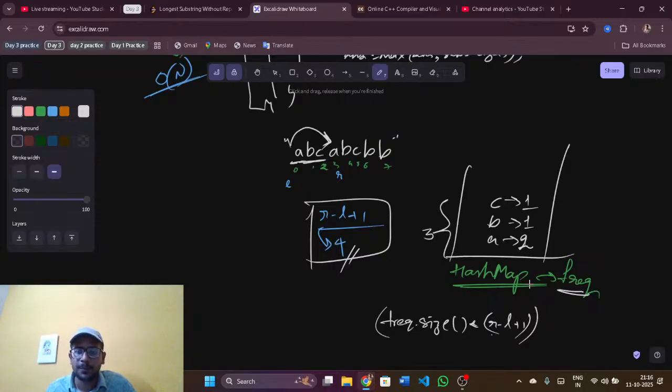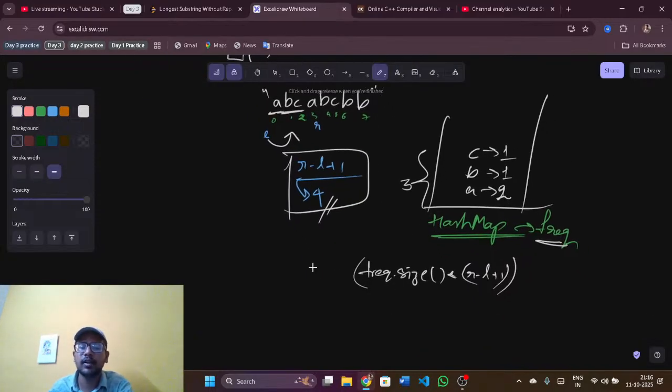Let me tell you how. I'll just increment this L to here. So this frequency should be decremented, right? If I have to decrement that, how will I do it?